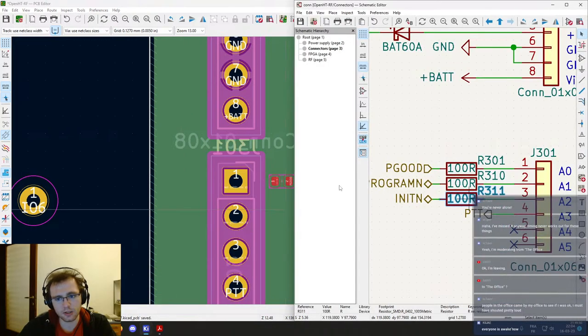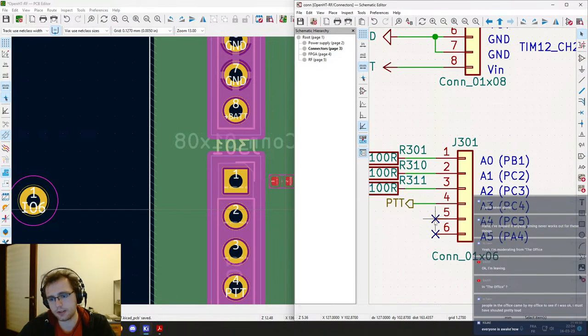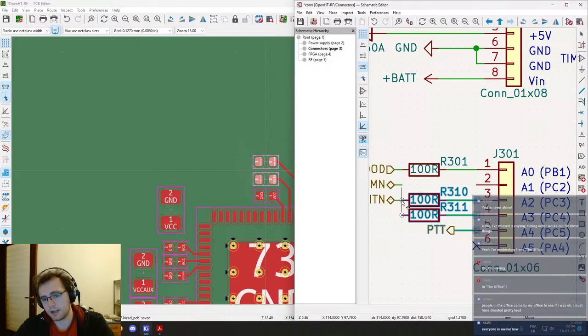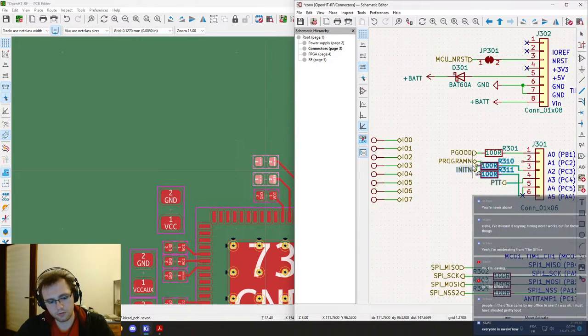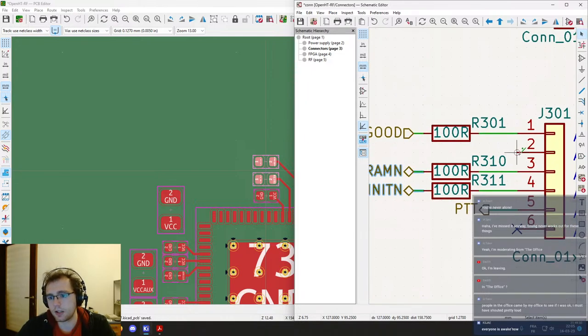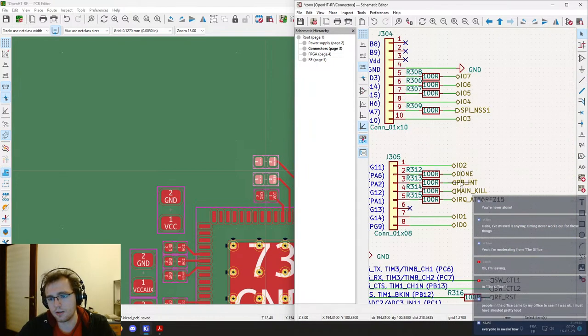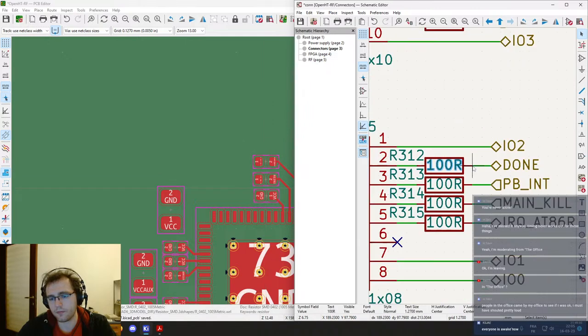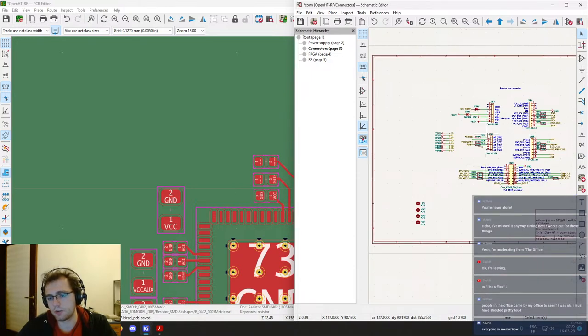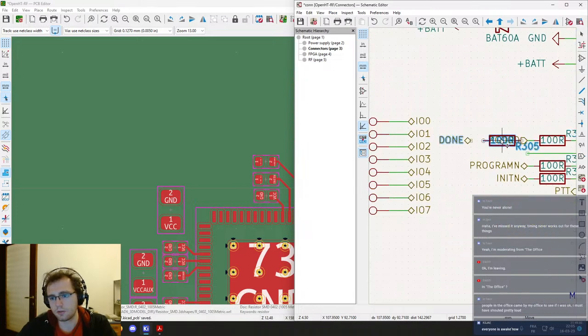I will actually move this down again like that. Okay, no, come on. And this too, like that. Move down. Okay, and here I will place the done thingy. Doesn't matter where we put it. So X key.